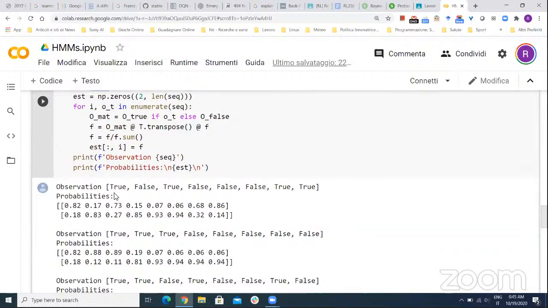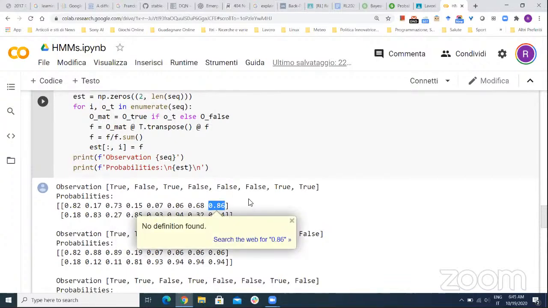So now, based on this observation, this is our estimate of the state. The first row is the estimate for the state being true, and the second row is the estimate for the state being false. So we are correctly estimating most states. Here we're saying that it's more likely that it's false, just because we saw for one single day the person entering without an umbrella. Then we're saying true, false, false, false, true, true.